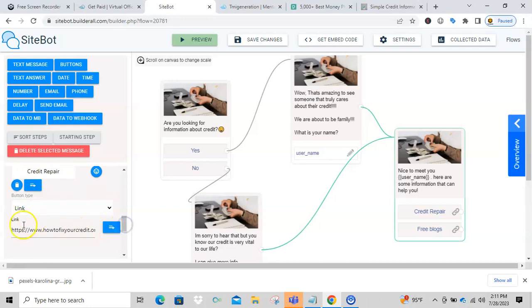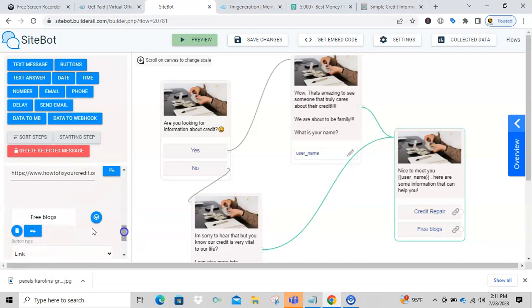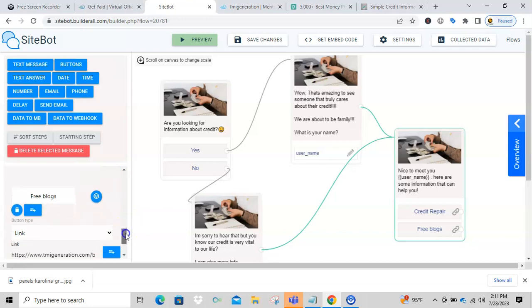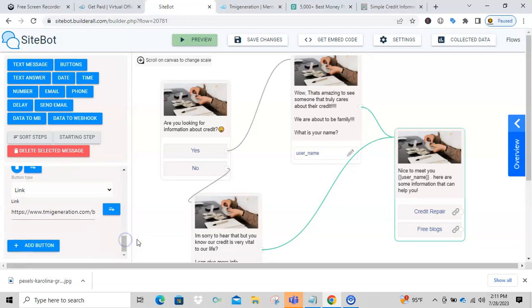I want them to go to my website, so I'm going to put link. Same way with my blogs. I want them to go to the link. Now, you can take them on other flows if you want to get their email, their phone number, or things of that nature. The bigger the bot that you build, the more expensive that you can really charge somebody for the development, in my opinion.